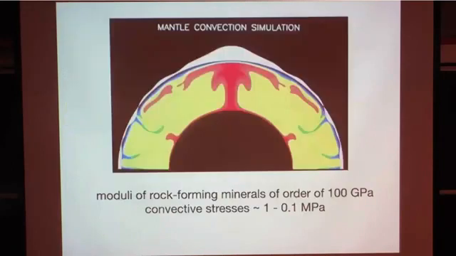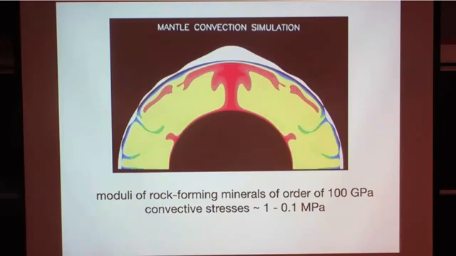And the problem is even worse if you think about mantle convection. The minerals, so olivine, for example, the shear modulus is about 80 gigapascals at room pressure and temperature. So they are of the order of 100 gigapascals. The shear modulus increases as you go into the Earth with the polymorphs. But the convective stresses are of the order of 1 to 0.1 megapascal, right? So many orders of magnitude difference here. Megapascal 10 to the 6, gigapascal 10 to the 9, right? So we clearly have a problem.